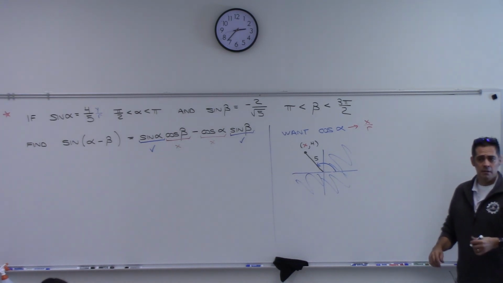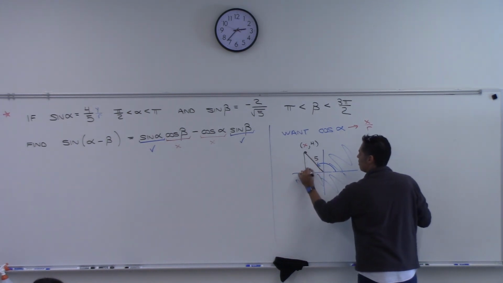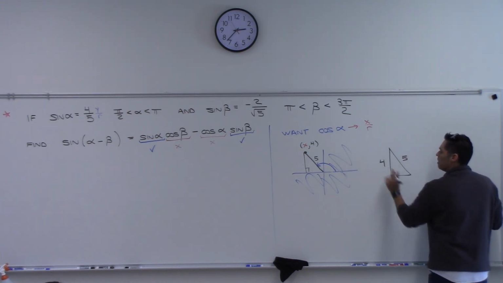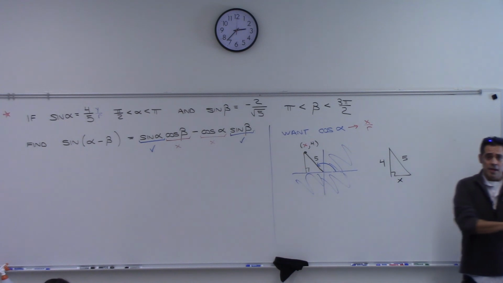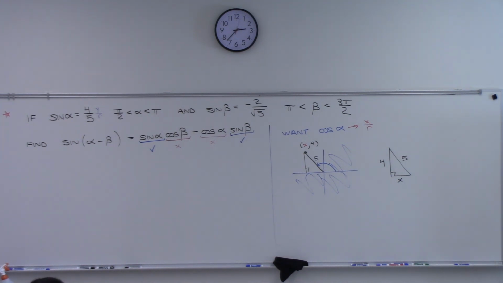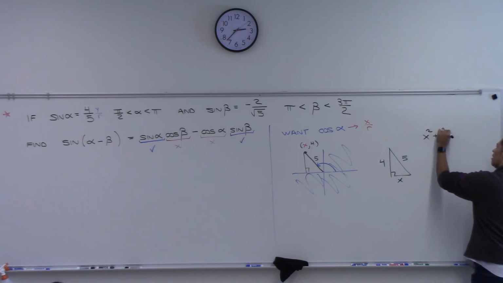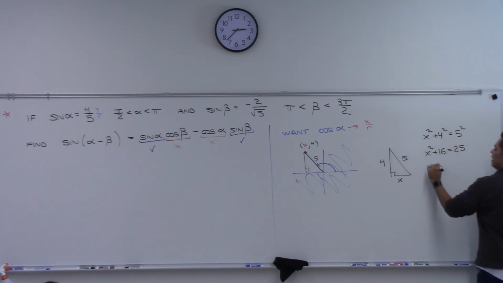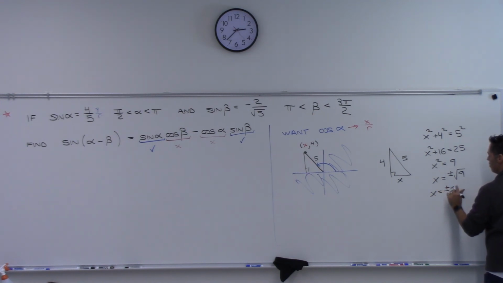Pythagorean, exactly. Now we're going to use Pythagorean. You with me, everyone? So I'm just going to imagine a little triangle in here. And I have, this is 5. The y coordinate is 4, right? And the x coordinate is this. Now, I can solve for x here, can't I? And when I get this answer, I'm going to get a plus or minus, right? I'm going to do x squared plus 4 squared equals 5 squared. This is x squared plus 16 equals 25. X squared equals 9. And x equals plus or minus the square root of 9, which is x is plus or minus 3, right? Did I go too fast?